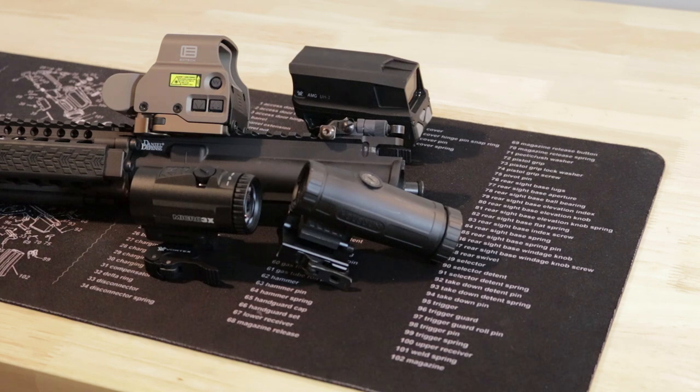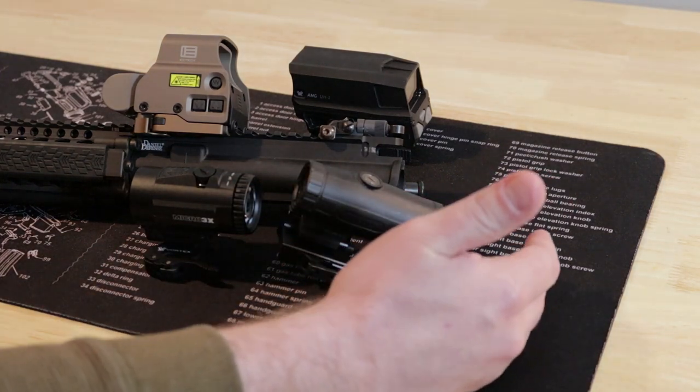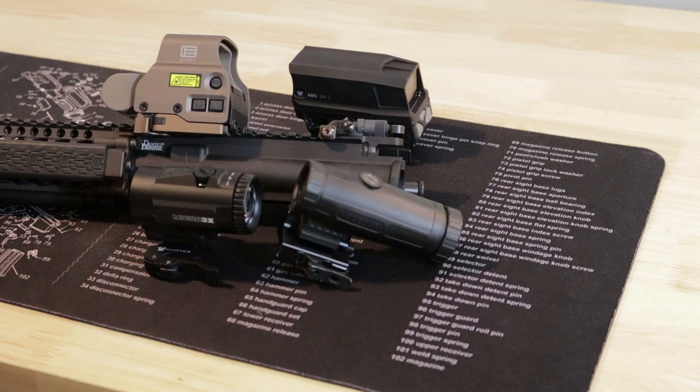I've seen a lot of people say that the Holosun is clearly the better purchase of the two, and I'm not sure I agree. For me, I think it's a toss-up and it really depends on what you value more. Are you okay spending less money now knowing that if you break it, you'll do something different? Or are you the type of person who wants to send something back anytime it breaks and have great customer support? If weight is a big thing for you, then the Vortex is for you. The biggest plus of the Holosun is that it is longer and can give you more flexibility in eye relief and length of pull — especially if you're a bigger guy with long arms. If you're asking me which one I would go with, it would be the Vortex, just because the warranty makes you feel good inside.